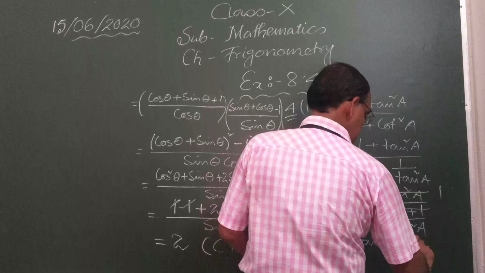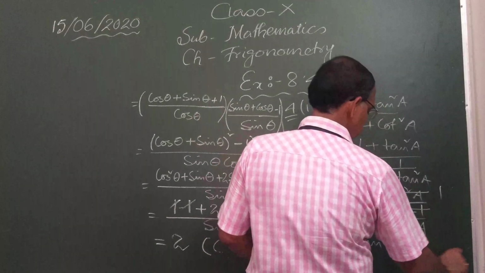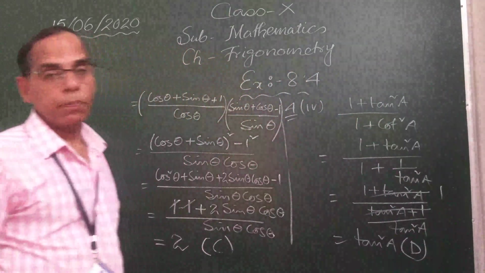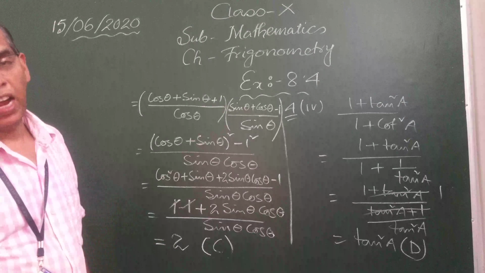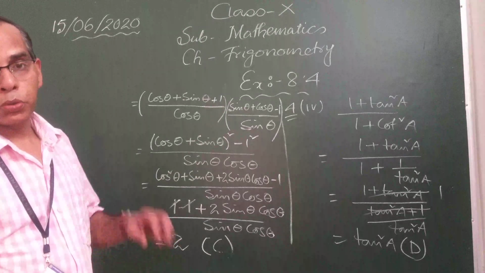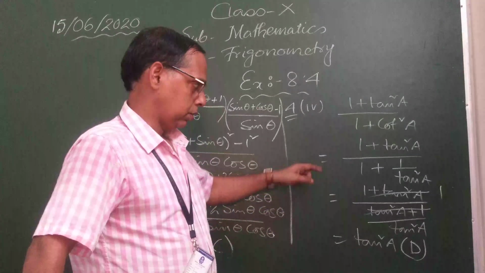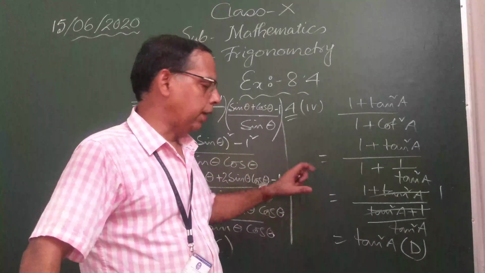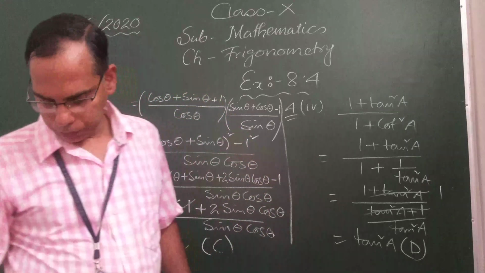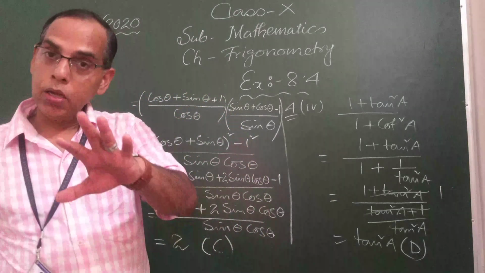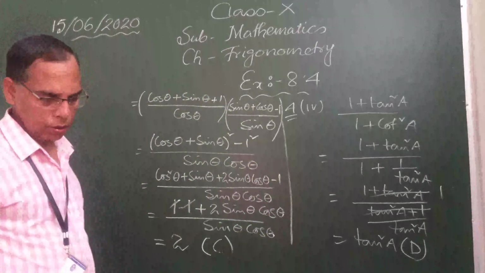So this is also not for 1 mark, but it says choose the correct answer. It may be 1 mark. As you can see, for Roman 5 to 10, if 3 parts are there, then in that case it will be 4 marks. Otherwise, if this one is given, it will be 2 marks. Other than that, choose the correct option.